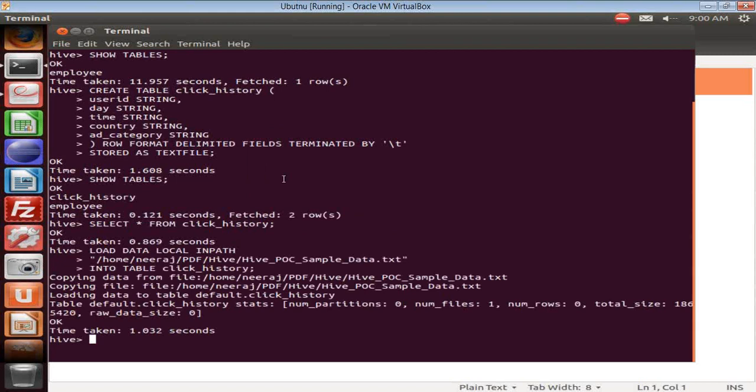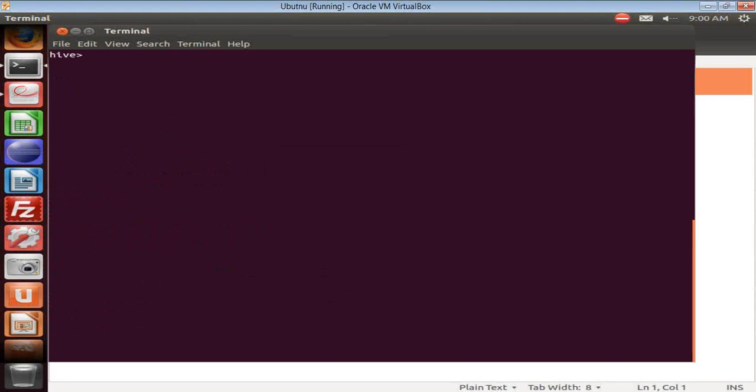First of all, let's clear the screen by pressing Ctrl L. Yes. And now we will do again select star from click_history. Okay. If I do this, this will start displaying 50,000 rows over the terminal.